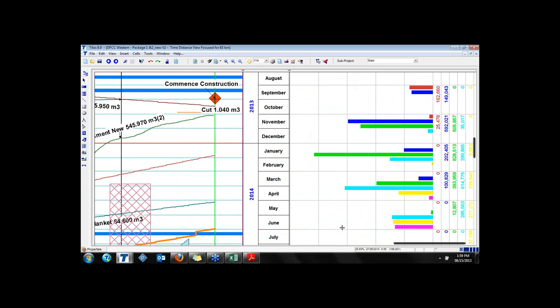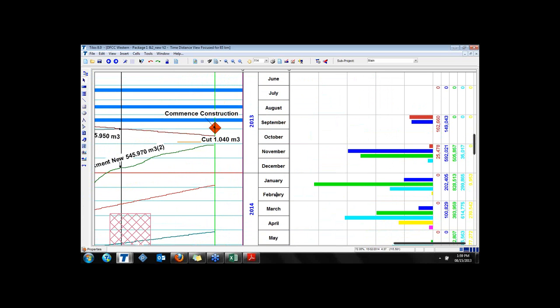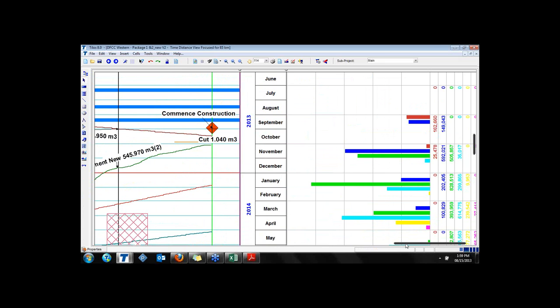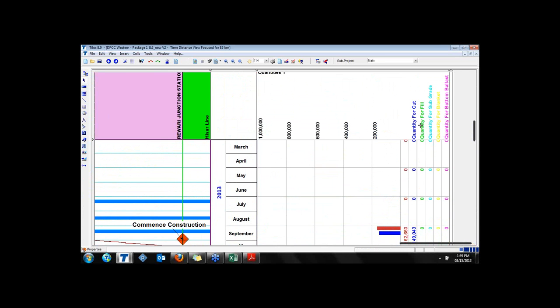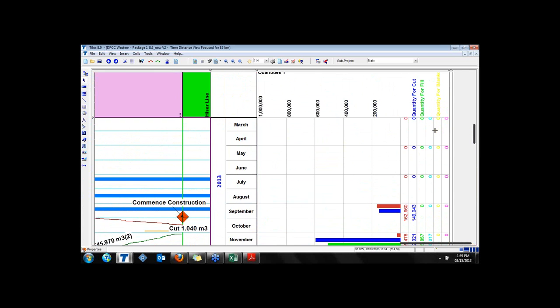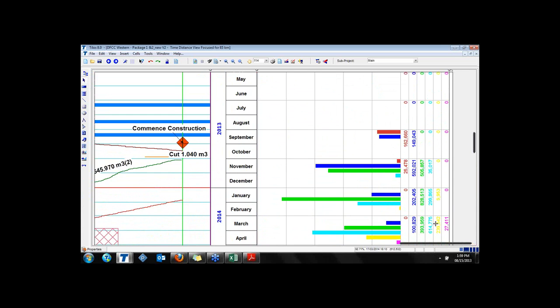And please see now, this is the time based view. On the right side, we have our quantities: the quantity for cut, quantity for fill and subgrading, embedment, and for the ballast amounts. So we are able to follow based on the time. Also we are able to follow based on the distance. And here we see that this activity is not linear.